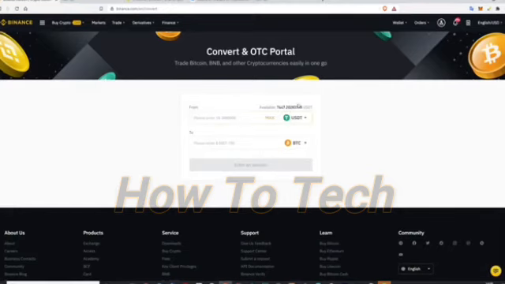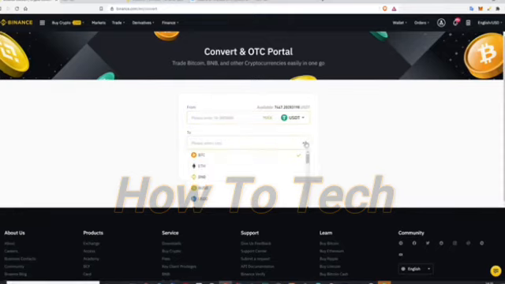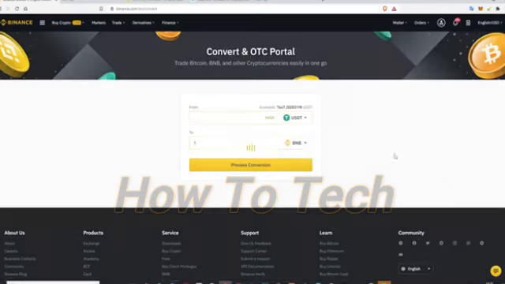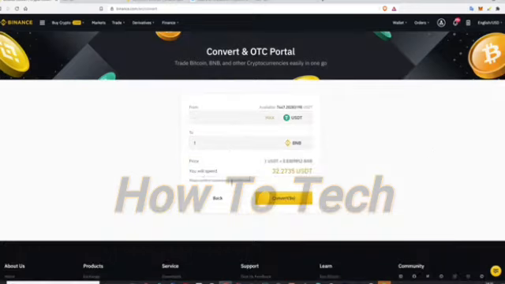So I have USDT here. If I wanted to convert some of it into BNB, for example, I will simply click what coin do I want? I want BNB. So I'm just going to type 1 BNB. And how much is it? I can click preview conversion. And it's showing me that, okay, to convert my USDT into 1 BNB, I'm gonna have to pay 32.2 USDT. And quote expired, please request new quote.